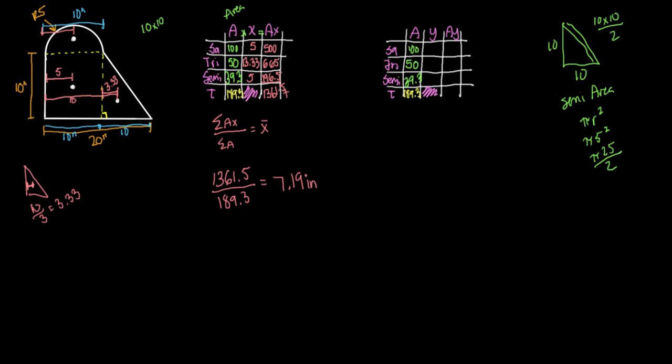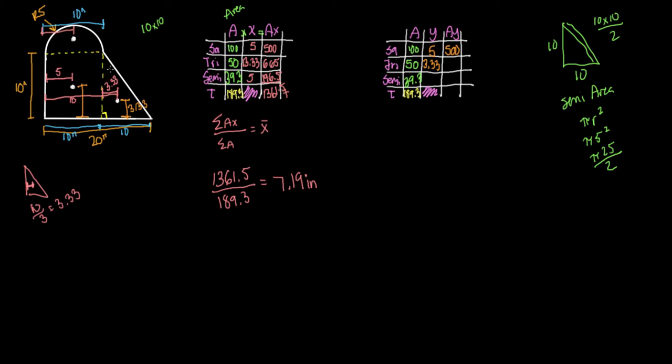And we're going to take our same thing here. We're going to do the y's. And I'll switch over to a different color here. Do orange. In the y direction for the square, how far is it from here to here? Well, it's a square, so 10 divided by 2 is 5. That means this is 500. Triangle. How far is it from here to here? Well, 10 divided by 3, 3.33. And that is coming from that bottom, coming from the right angle. So 3.33. And last but not least, it's a semicircle.